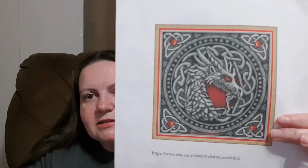Now I'm going to talk about Christmas presents. Many of you know, I think I mentioned this last time, that Dragon by Valenti cross stitch. This is the one for my brother. Why am I not finding the actual cover sheet? Sorry about that. I thought I had it right in front. Huh. Well, that's fun. I said this was my second take, and I had it my first take, and I guess I dropped it, or it got put in a different bag. Let's see. Gonna shake the cave table a little bit because I did not plan as well as I thought. Valenti cross stitch dragon. I will link this as well. This is from an Etsy store.